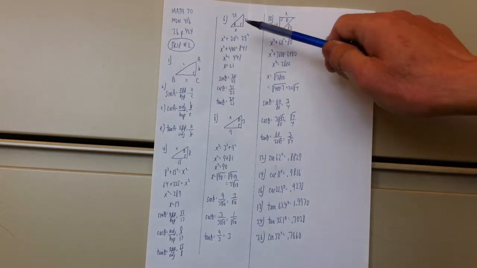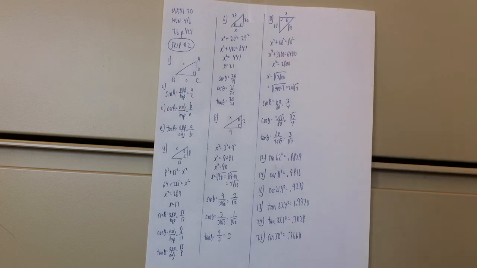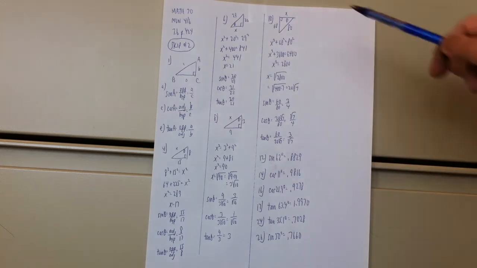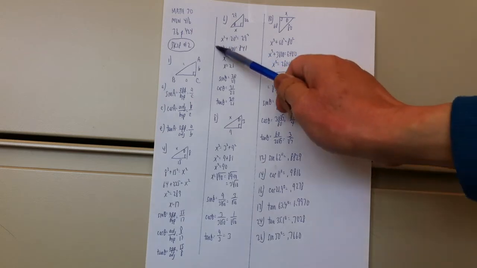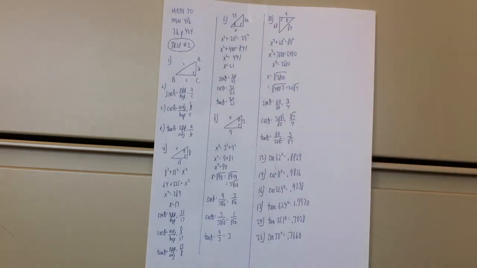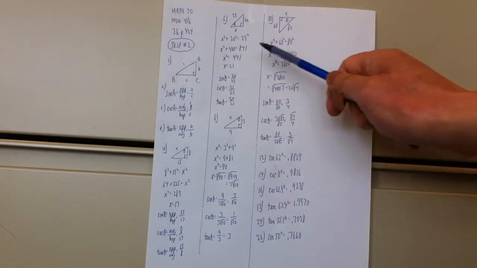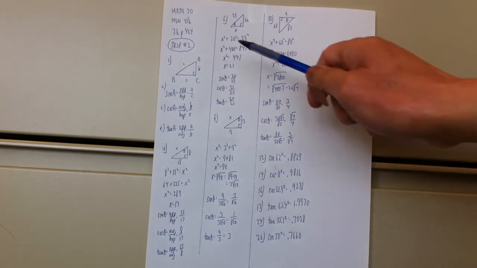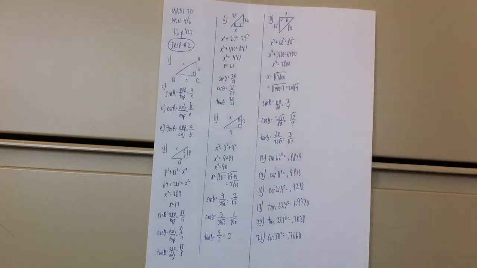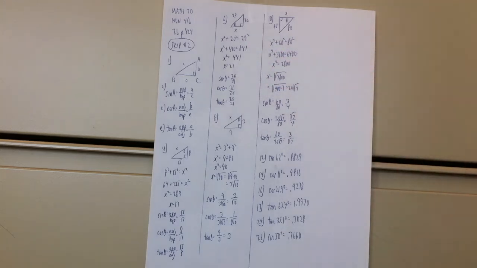Problem 6, similar, they give us the 20 and the 29. We have to figure out side x, I'll call it. 29 being the hypotenuse, so a squared plus b squared equals c squared. X squared plus 20 squared equals 29 squared. 20 squared is 400. 29 squared is 841. You can punch these in your calculator, of course. Subtract 400 on both sides. X squared equals 441. Take the square root. X is equal to 21. So this side here is 21.